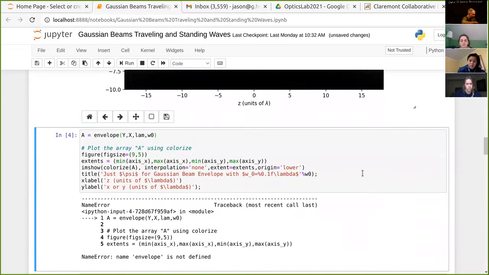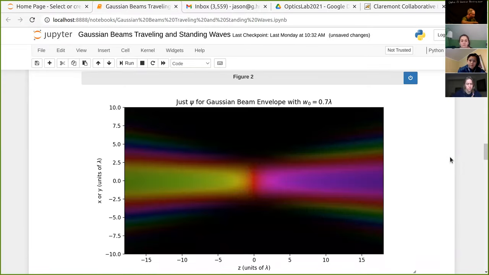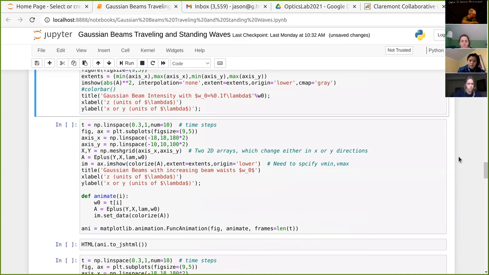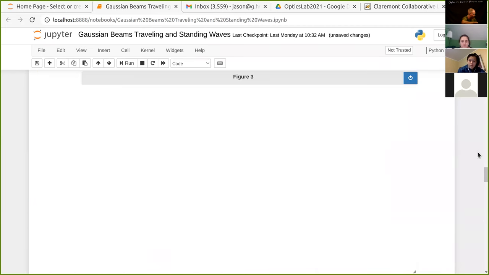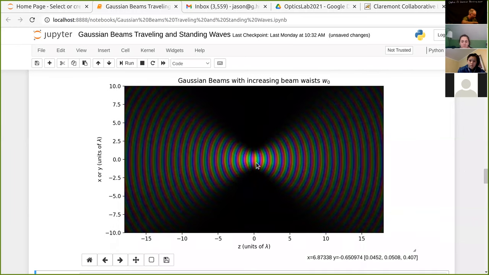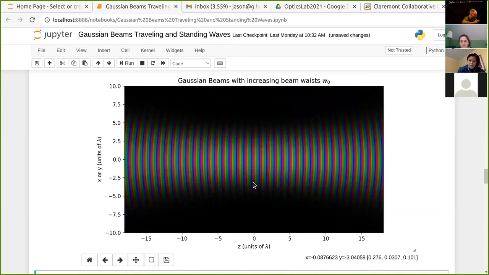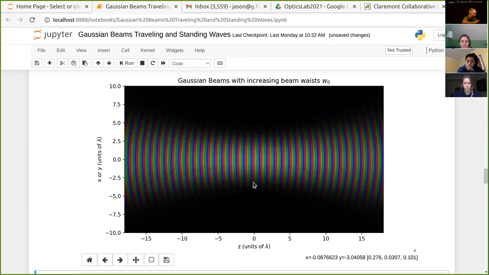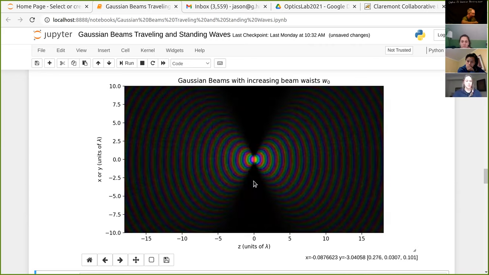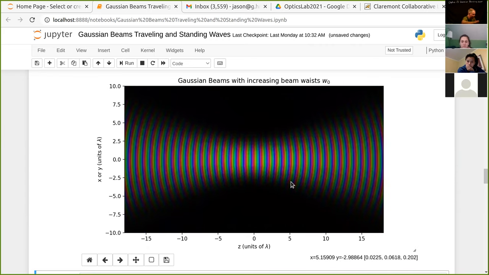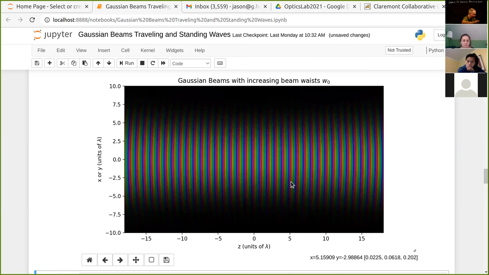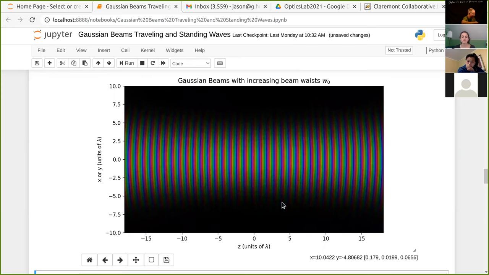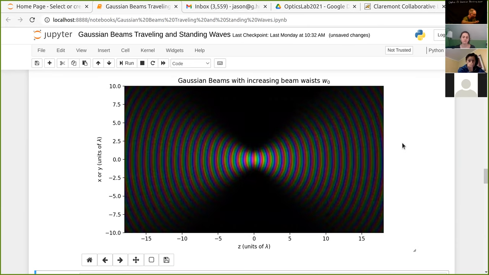Most of them, and I think in the next one, I will plot an animation of, let me go down two here. Yeah, this is the animation I showed before of different beam waists. So starting with an almost unphysically tiny beam waist and going to bigger and bigger beam waists, real laser beams, unless you're focusing them with a lens or unless they're coming out of a fiber optic cable, tend to be much more like the last couple frames of this animation where they're really big than the first couple frames. But the problem with showing the last couple frames is it's not super distinguishable from just a wave with a Gaussian profile that's not spreading out.